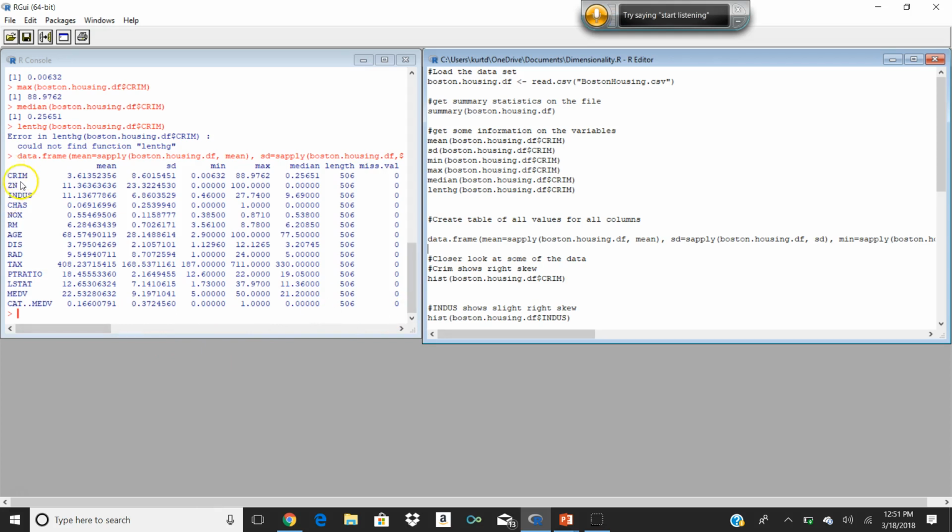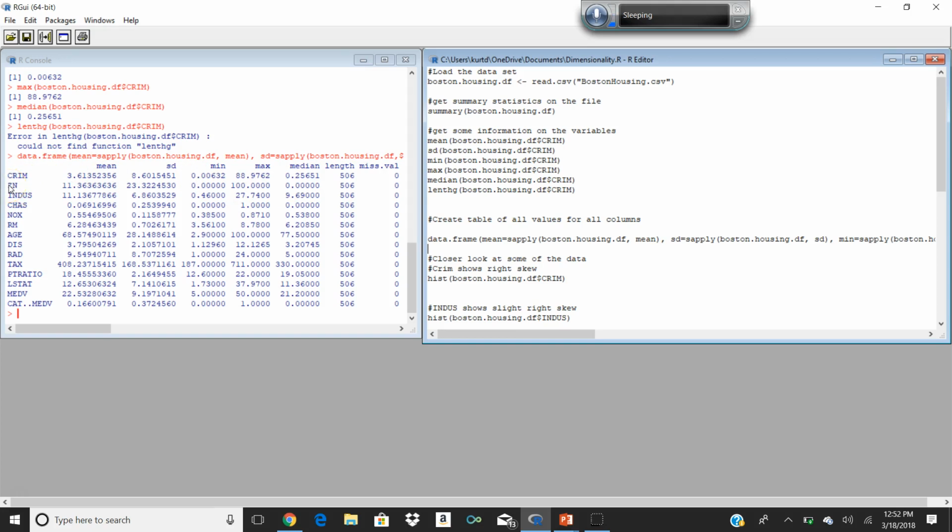Well, go back to crime for a second. If we look at crime, we see that the mean is 3.613, etc. And the standard deviation, we've got that there. But we also have the median. Remember I said the median is a lot smaller, which means that this is basically being pulled up because you have values over on the right-hand side. There doesn't have to be very many of them, but they're values on the right-hand side of your distribution that are so high that it's pulling your mean up.